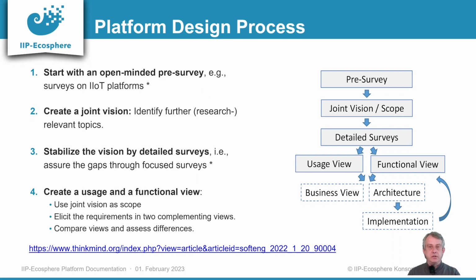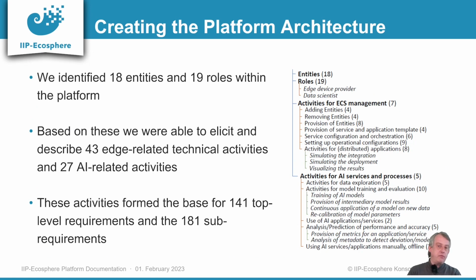And based on the joint vision, further workshops and detailed surveys were performed to inform the creation of the usage and functional views. Based on the created and validated usage view, we derived necessary and desirable activities the platform needs to support. Next to the necessary technical activities the platform needs to support, of particular interest here were all activities that relate to the development and use of AI applications in Industry 4.0. From the identified and verified activities, the necessary technical requirements, as shown here, for the platform to support the identified activities forming the platform architecture were derived.